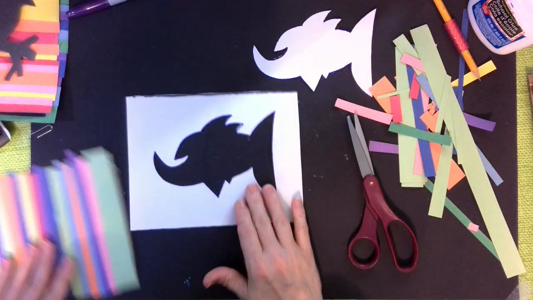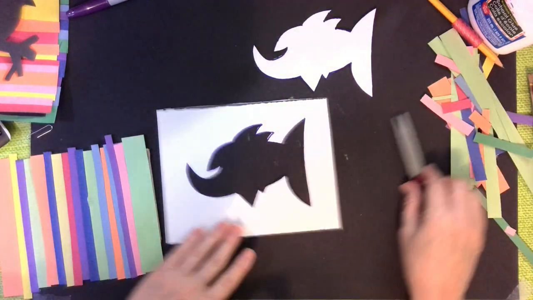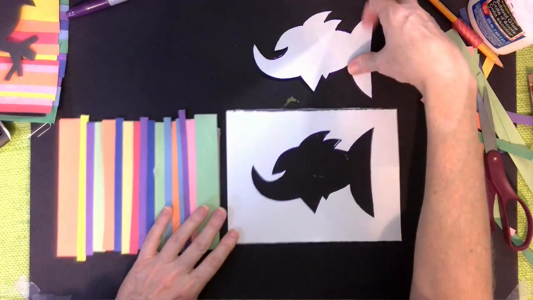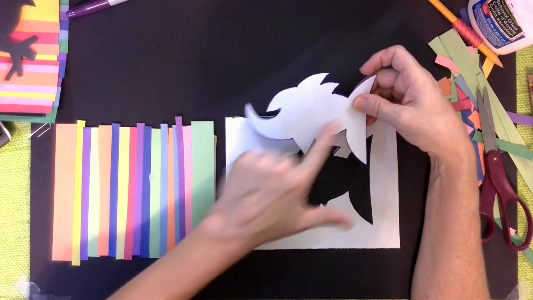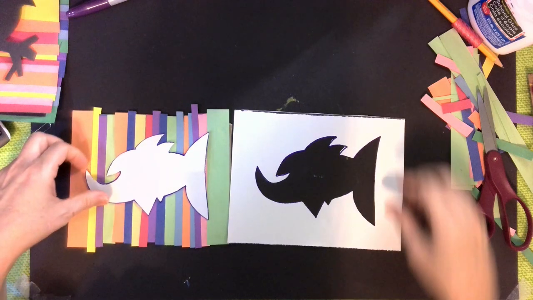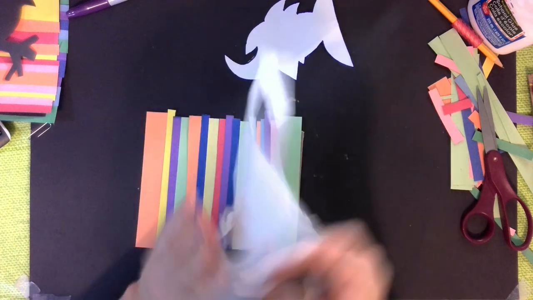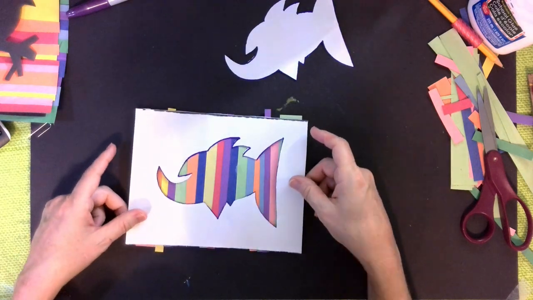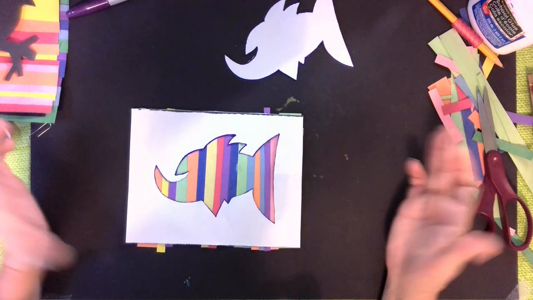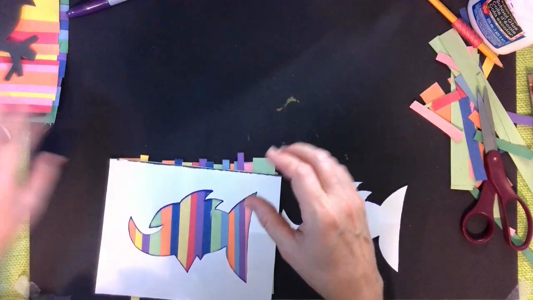If you need more time, go ahead and pause the video. Otherwise, you are ready to go. So now I have cut out my positive space because this is the subject, and I can glue it on, or I can use my negative space, probably this side, and glue that on. Once I decide if I want to make a second one of this and use both of them like I did with my birds, then you have a really nice little piece.